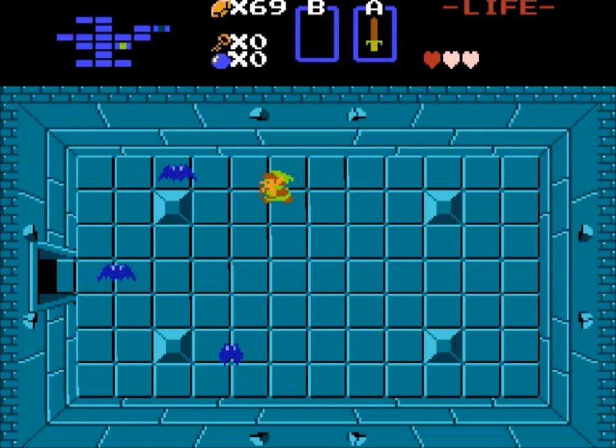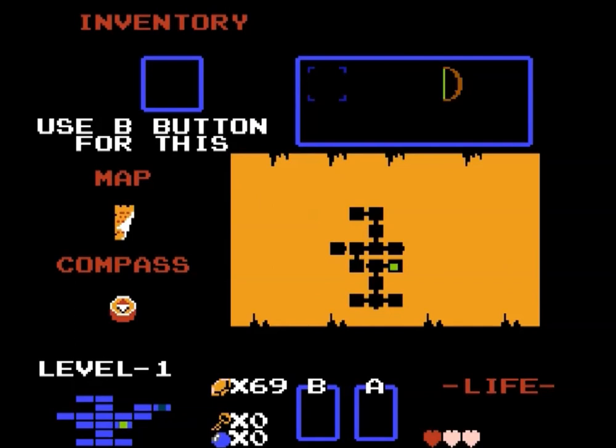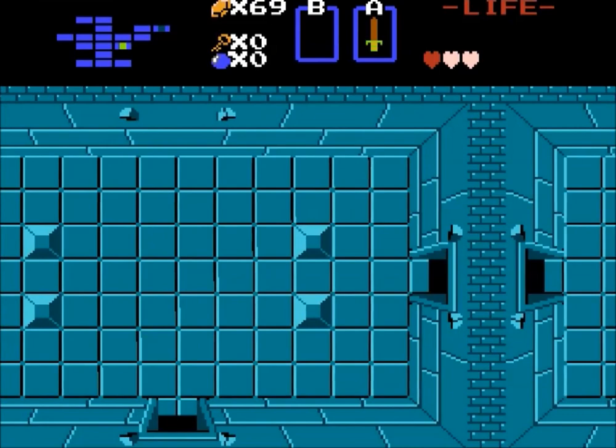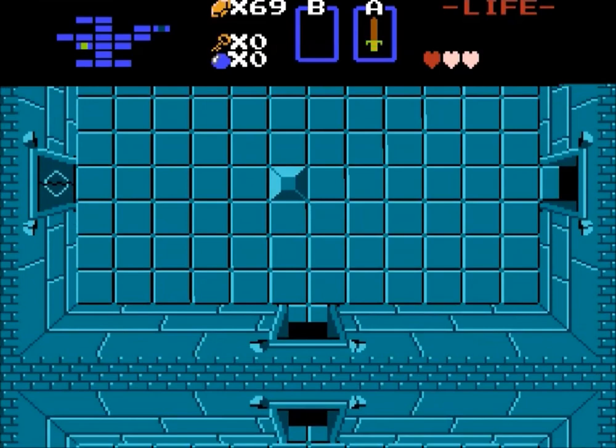What did I pick up? There's a red dot blinking on my map now. Is that telling me where the treasure is? Oh, that's a compass. I see. Oh, and look at that. It gives me, like, a more detailed map. We're making out like bandits here. Look at all that money we've got. I could buy myself, like, a blue candle. Or half of a shield.